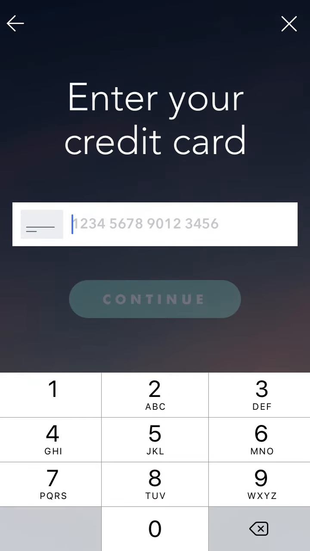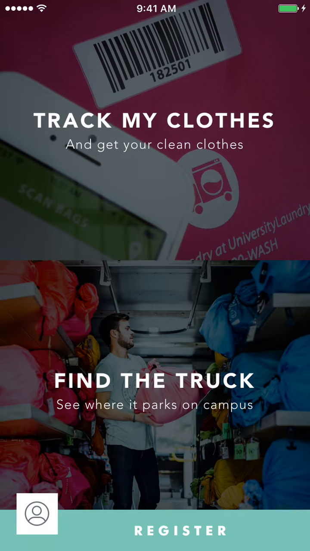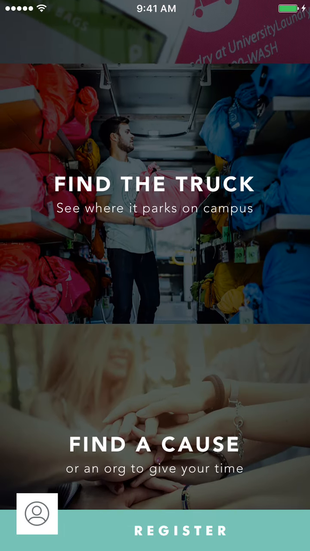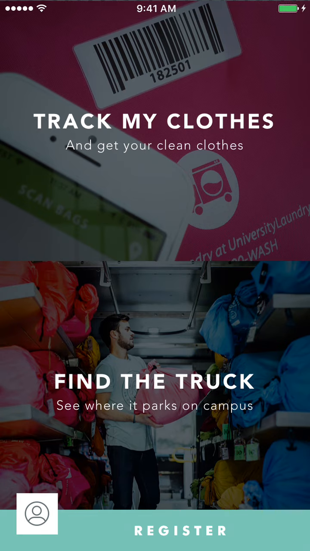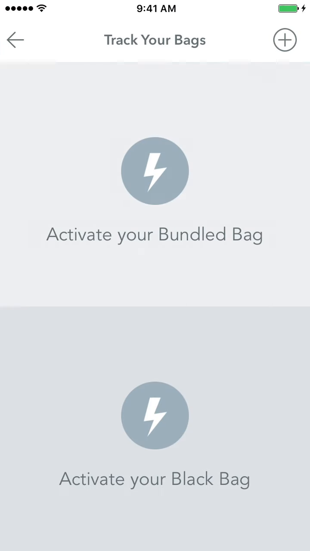So, we just enter the credit card, we pay for it, and then I'm sure something else happens, but obviously I can't enter my credit card right now. So once that is done, you could go into the track my clothes functionality, and you could activate your bag.